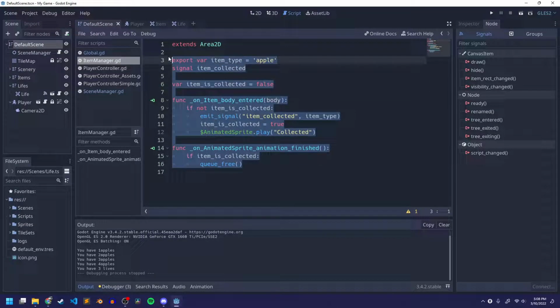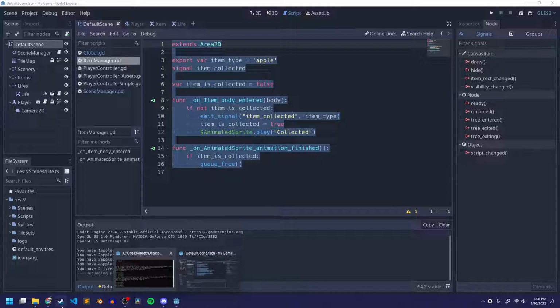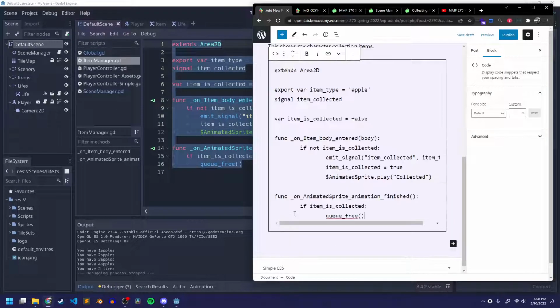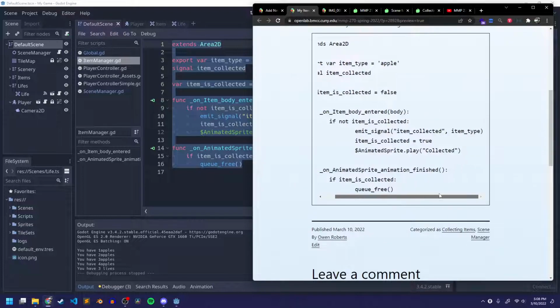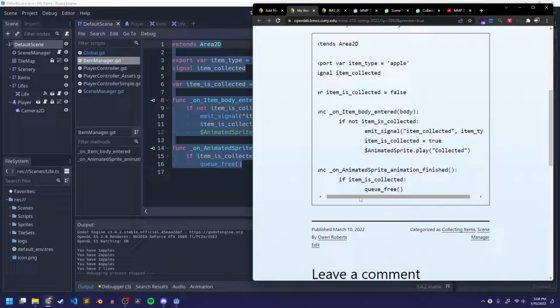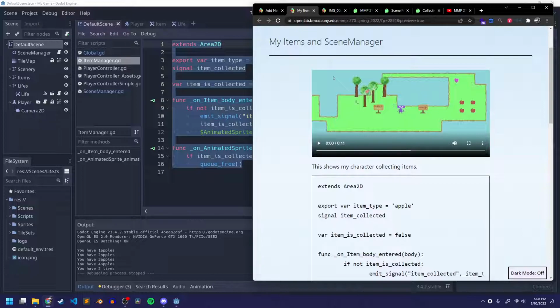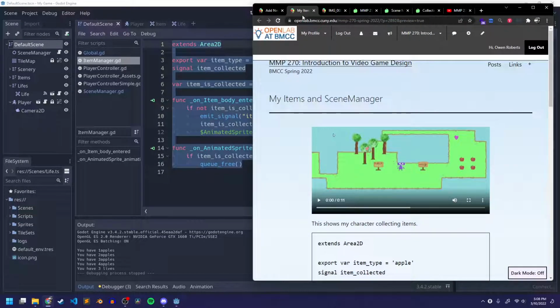So I'll just copy this. And so it doesn't really matter. It's just a formatting thing, but it'll display it in a normal format. So let's take a look at what that looks like. Yeah, so you could post your code like this if you want to show anything that you added in here. So that looks pretty good.